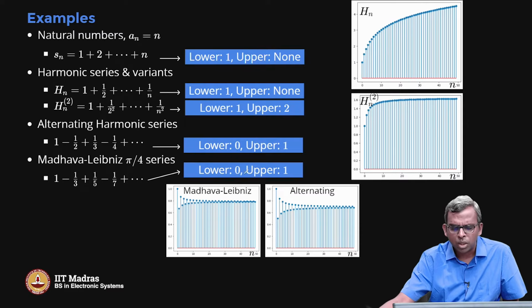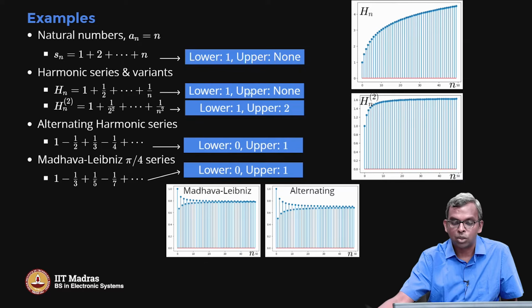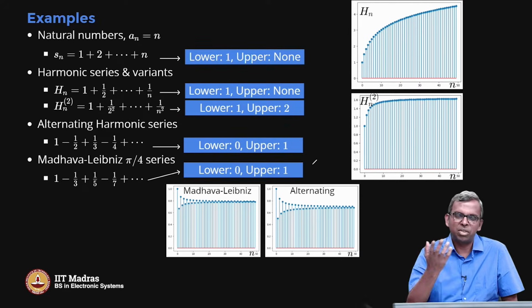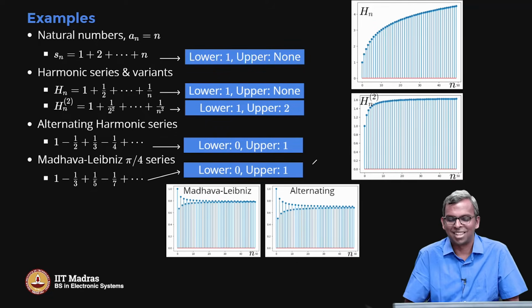Now, once again, I just want to say that all these things, except for a few, we have not proved analytically. We have just argued from the graph and some very simple arguments. Showing that there is no upper bound for Hn is a little bit non-trivial. Showing the upper bound of 2 for Hn2 is also non-trivial, and so are the alternating series. If you have to prove it properly, mathematically, it's a little bit more work. Maybe we'll see it later in some other context. But for us, graphically at least, it's very convincing that this is how it has to behave. So, that's the end of the boundedness property.